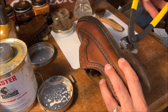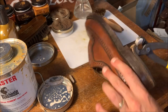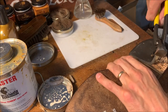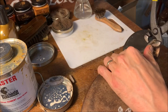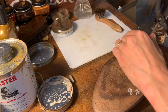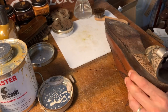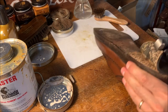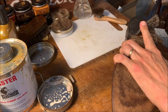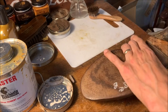Oops. Look at that. Oh, wow, guys. Oh, this is going to be awesome. Yeah, I don't think it's quite wide enough, so I don't get as much grip as the real tool would give. But I think it's still gonna work. I don't get as much leverage. Oh, guys.